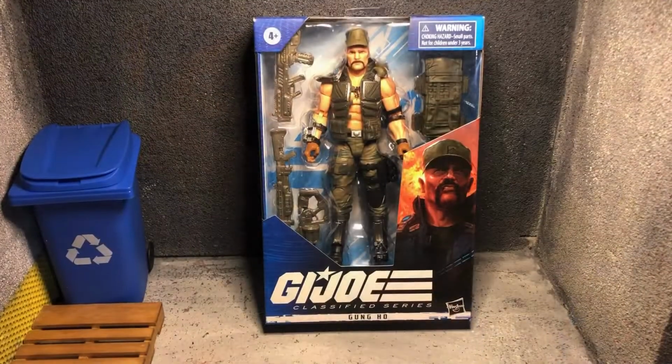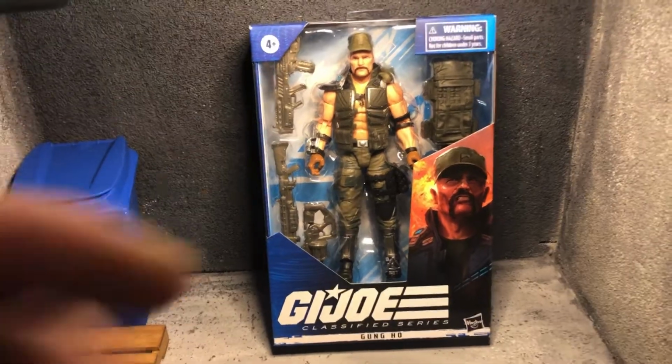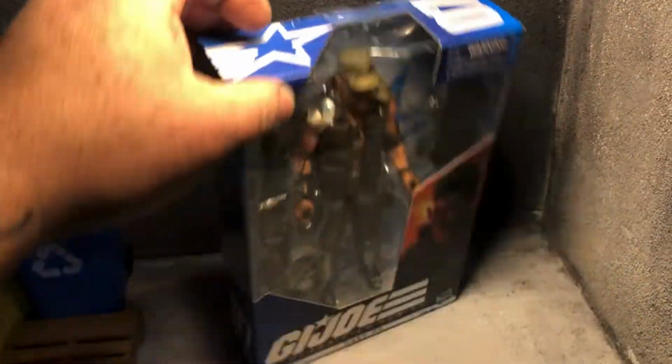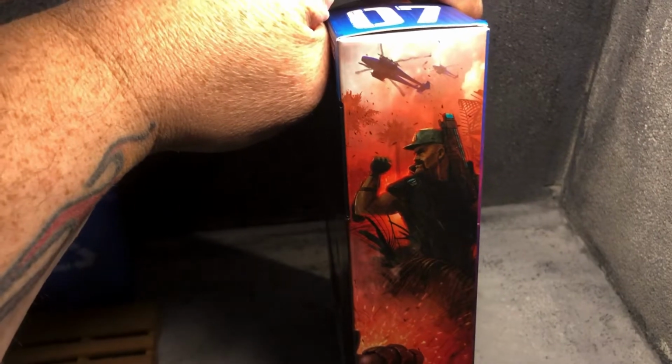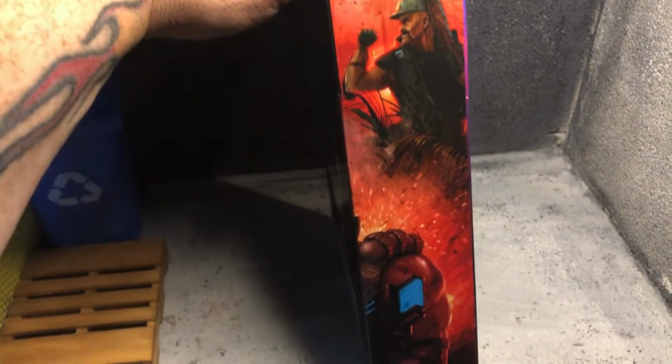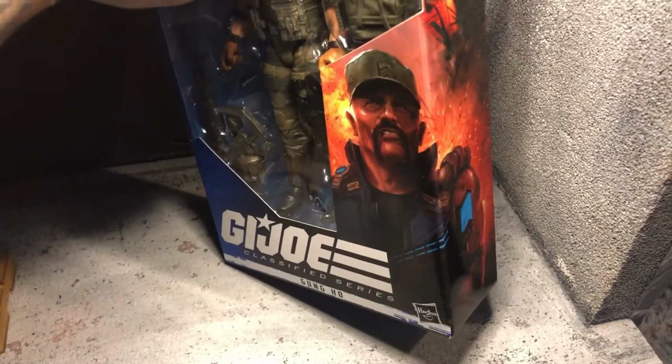Okay, Rebels, we are taking a look at Gung Ho, number 07 on the line. 07. The artwork. And then the side art. Man, freaking awesome. Look at that, guys. So cool. And then, of course, it wraps around right here. Very awesome.